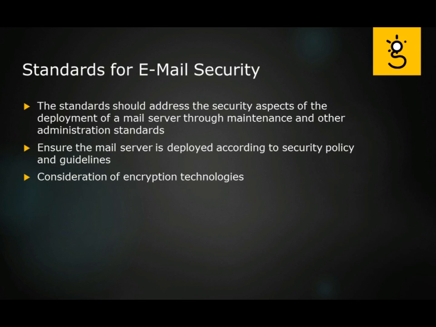Now, there are some standards we use for email security. Those standards should address the security aspects of the deployment of the mail server through maintenance and other administrative standards. Basically, I should say that the standards should hopefully make sure we don't just do default deployments, and that we're keeping up to date on security patches and maintenance. We want to make sure that it's being deployed, the email server, according to your security policy and your guidelines.